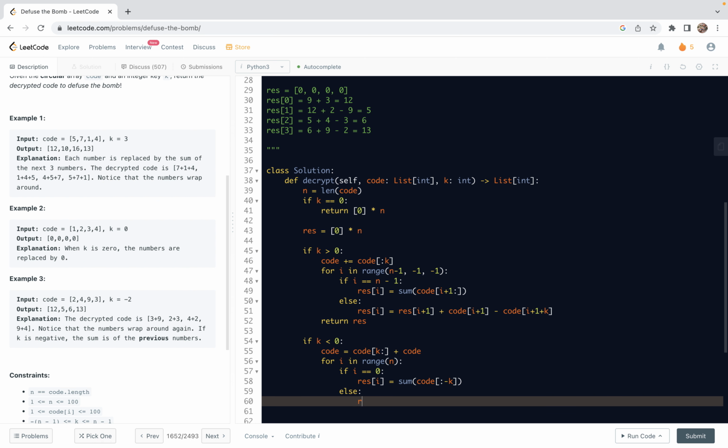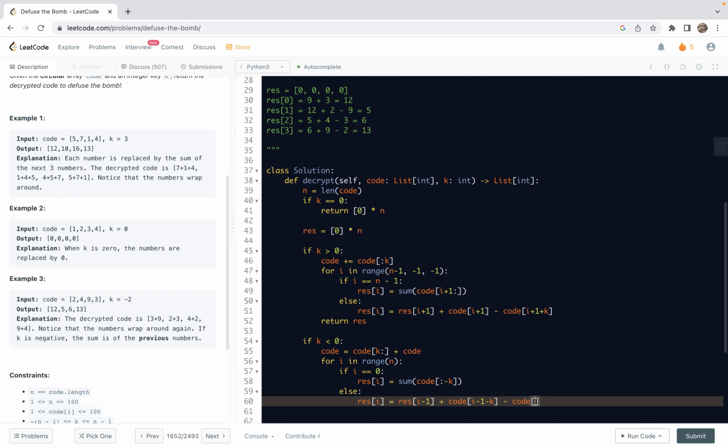Otherwise, here this is for if i equals 0, right? Otherwise, what we're going to do is do this in a forward fashion, because result[i - 1] is already set, and then we're going to include this number.